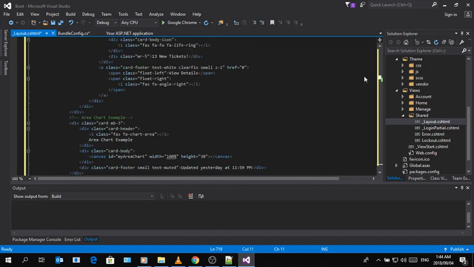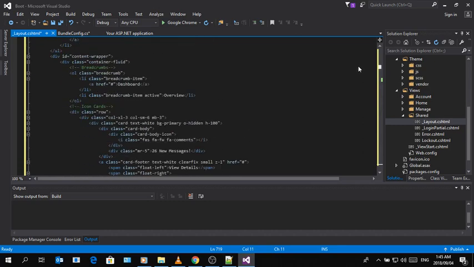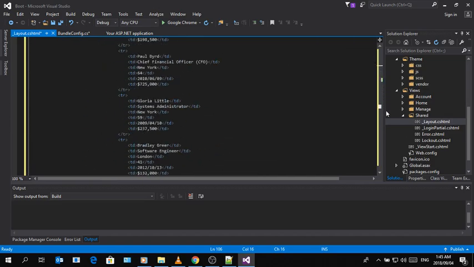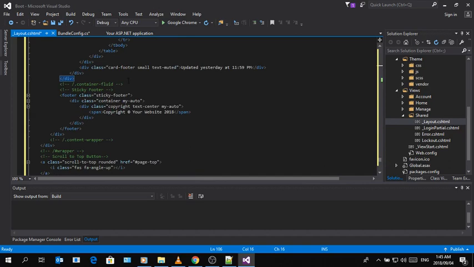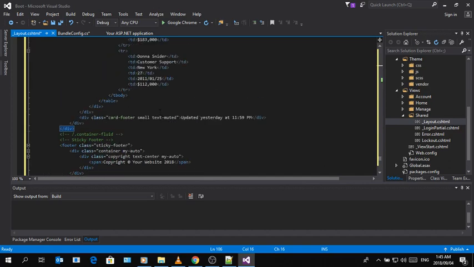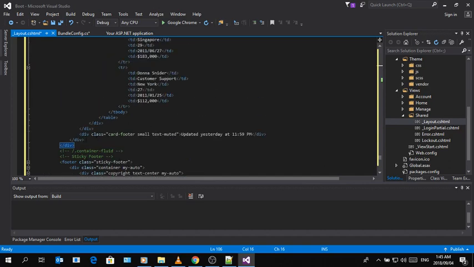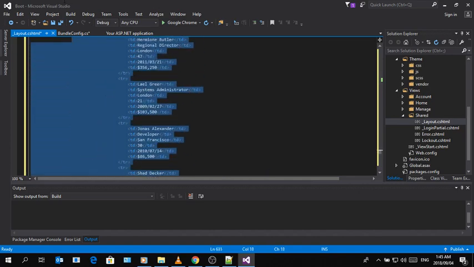Alright, everything inside here, let's see where it ends and remove it. Alright, let's remove it.